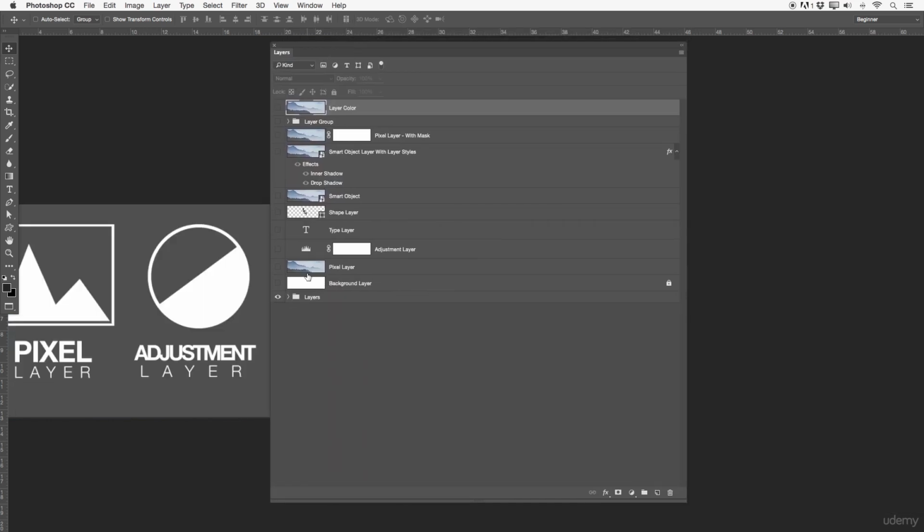Okay, great. Let's also talk a little bit about the buttons down here. First of all, down here, again, layer links. So basically you can link layers together in case you want to move them or unlink certain things. So say for instance, if I want to link the pixel layer with mask with my layer color, I can just with Shift again or Command. For Windows people, please press Control when I say Command. So Control, these both layers, I want them together to be linked. So they are working together. If I move them, they will always stick together.